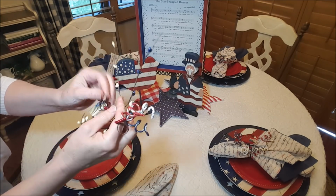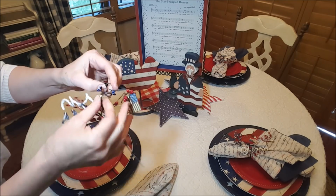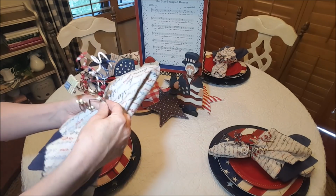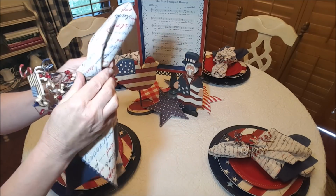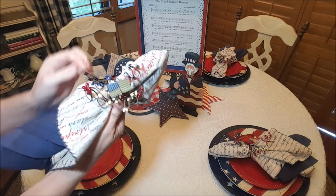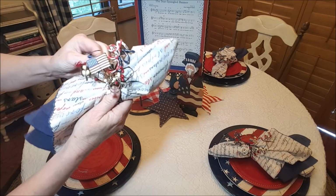And I really like this one because it has the little flag stuck in there, and not just the red, white, and blue pick berries and the things. So there. So that's that. So then I'm going to take, it's going to bend it a little bit. You're just going to twist it around. Get it on here. Then you're going to take one of these, any of the pick berry things, and you're just going to twist the ends like that.